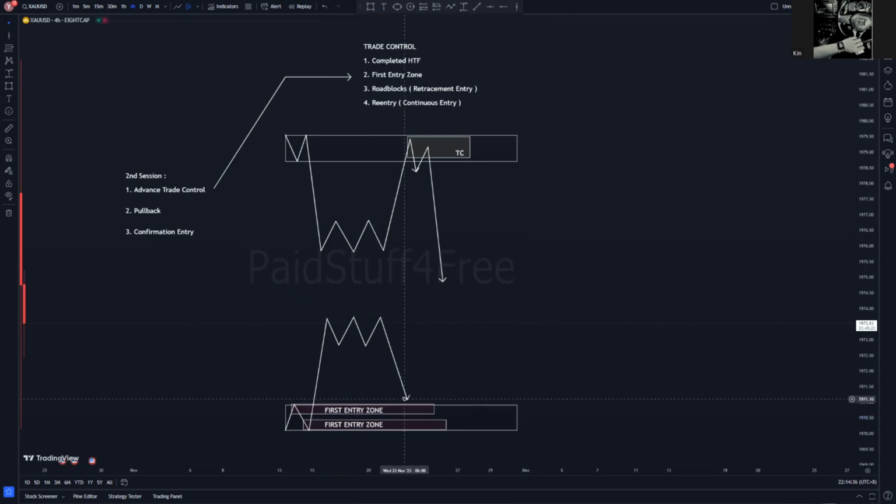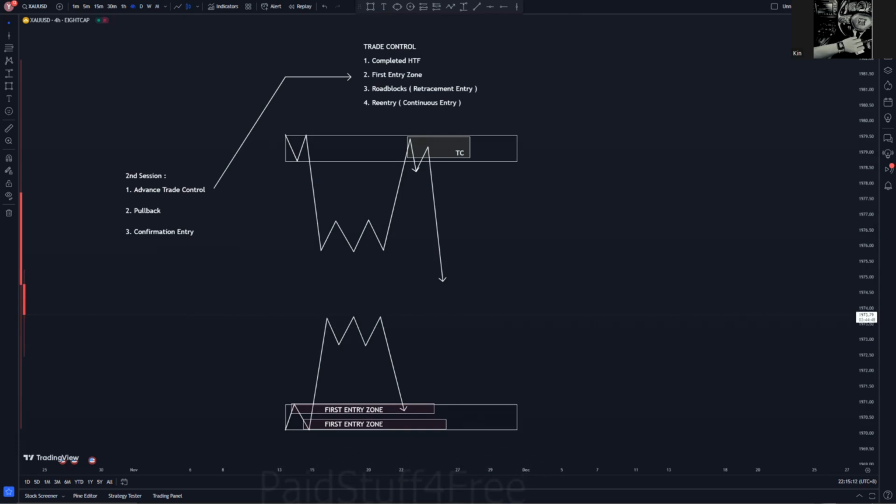When the price gets into the buy zone and into our first entry zone, we are going to wait for the price to create a confirmation entry. If inside of the first zone there is no confirmation entry, what will happen? Can you guys tell me what will happen? This is for those who haven't joined this second session yet, which is Vincent and Corey, if I'm not mistaken.